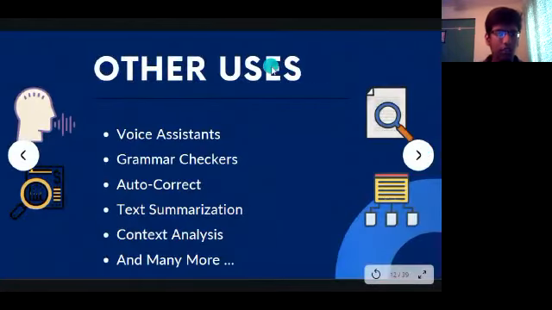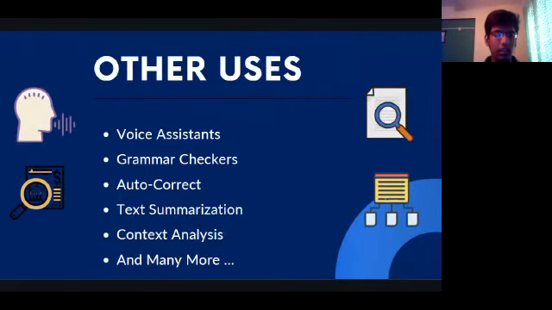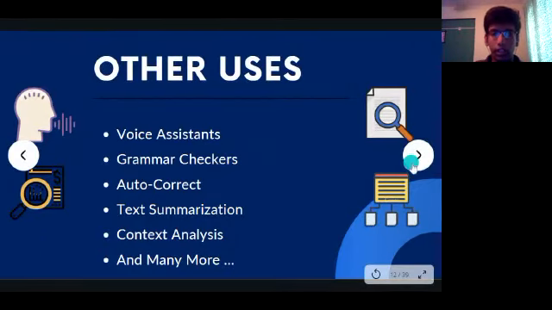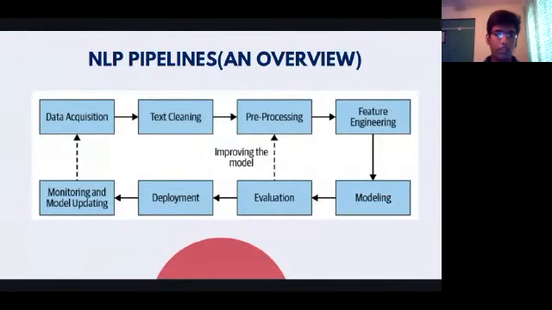Here I've listed some other uses that exist. As you might be observing while reading through, these are all branches of what I have discussed. These are all sub use cases of what I had initially discussed. Okay, so we have understood what it does. Let's look at the how part of it.